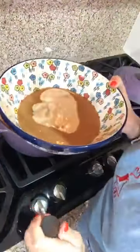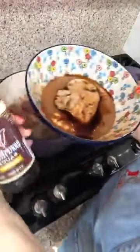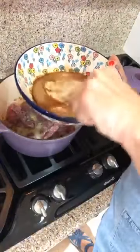If you don't have beef gravy, you can use, like, if you have the little beef cubes, or you can do something like that. Worcestershire, I don't know how you say it. Okay, I'm going to take my whisk. Look, see? And I'm just going to whisk that together. This is going to be our sauce.